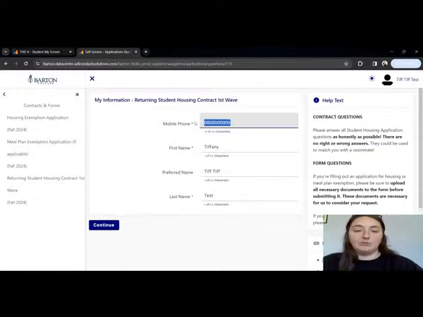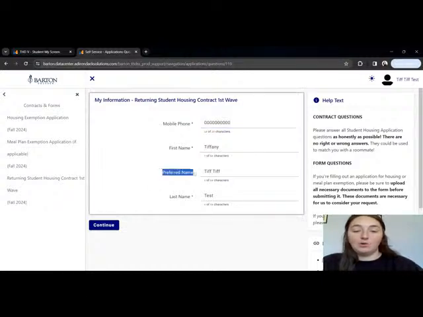Here you'll see she needs to provide a mobile phone number. Because Tiffany is a fake character, we're just going to put some zeros here. This is what we recommend for all international students. If you do not want to provide your international number and you do not have a United States number, you can fill this with zeros because it is required, but we do need numbers from every student that lives in the States. And then just updating all of this, the preferred name is not required.